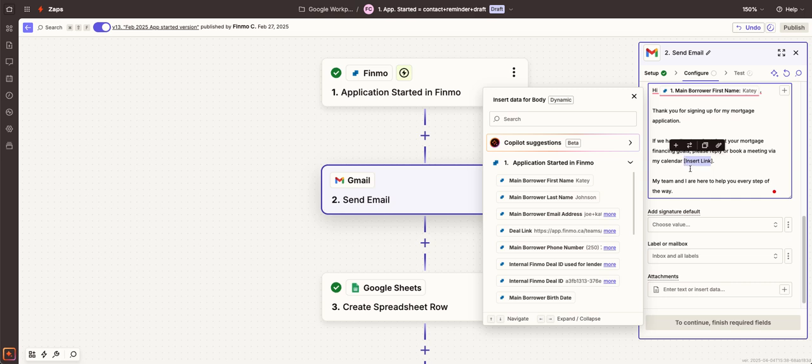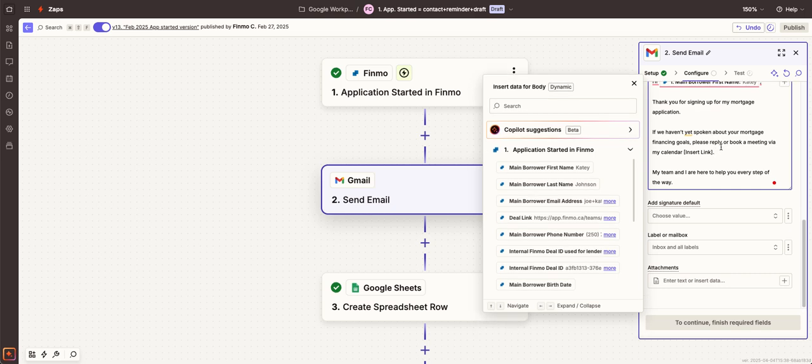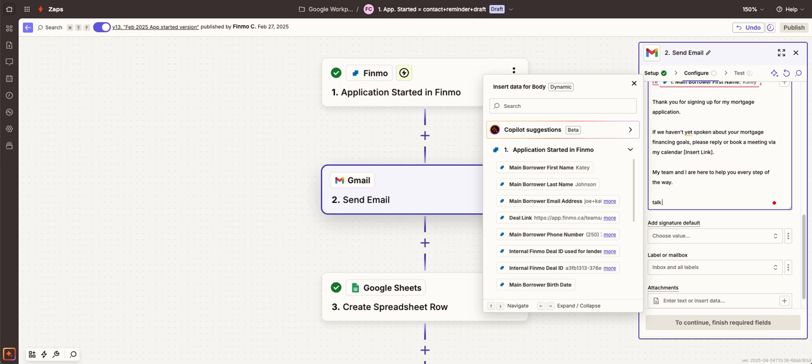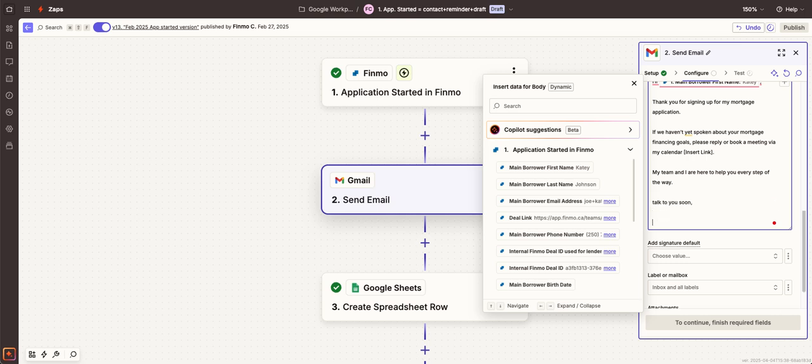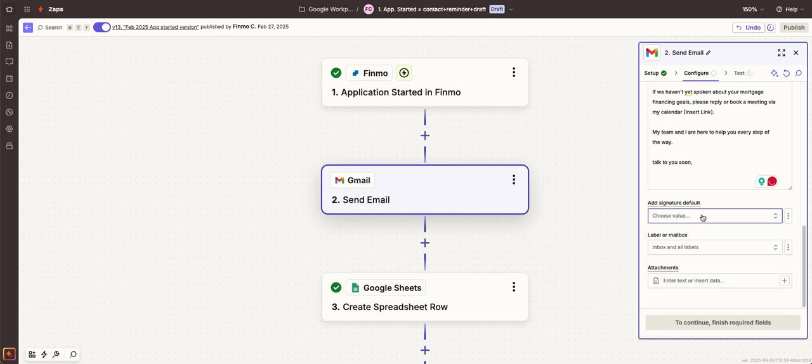Whether you're using Google or a Calendly booking link, put that in there so the client can go ahead and book a 15 or 30-minute meeting with you to discuss the goals. My team and I are always here to help you every step of the way. And you can finish it off with talk to you soon. There we are. Add a signature. Absolutely. I'm going to use my Gmail signature and continue.